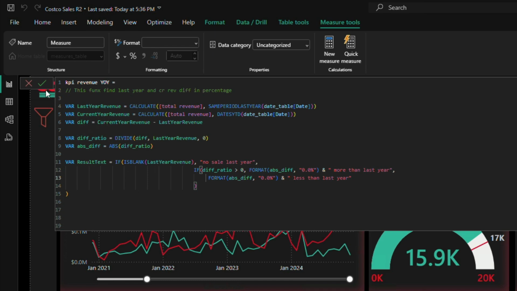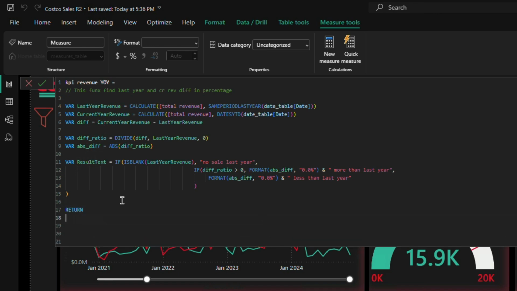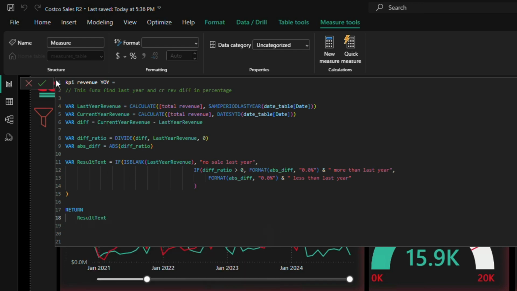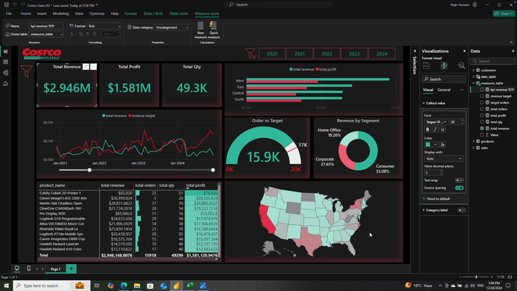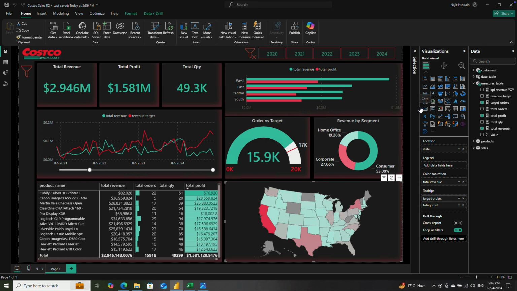I can just simply show you if it is working or not. Now from all these variables, what you want to return is this, which is called result. This result text, because this result combines everything that we need in the return. Let's go ahead and first check if everything is in place. So first let's use a KPI card, and again you can take a screenshot of this DAX. First let's click outside.